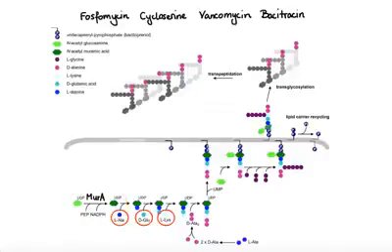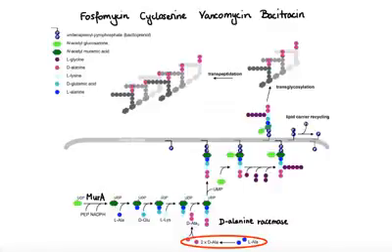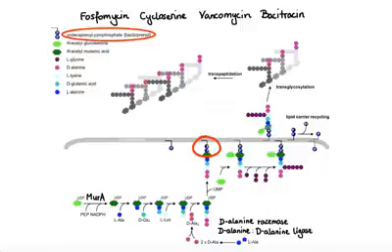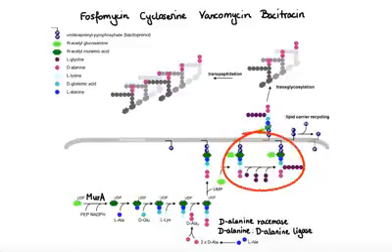The next crucial step involves two enzymes. First, the alanine racemase that converts L-alanine into D-alanine, and the second, the D-alanine-D-alanine ligase that joins two D-alanine molecules, which are then incorporated into the growing peptidoglycan precursor. Next, with the help of translocase enzyme, the peptidoglycan precursor is transferred to the lipid carrier called undecaprenyl pyrophosphate, also known as bactoprenol. This is followed by sequential addition of N-acetylglucosamine along with 5 amino acid molecules.